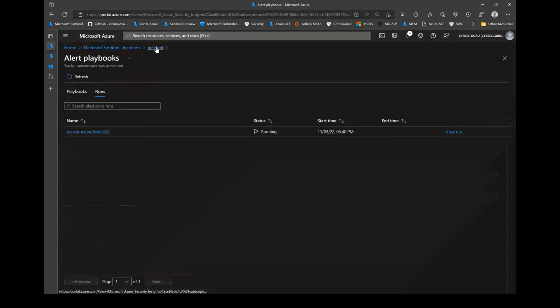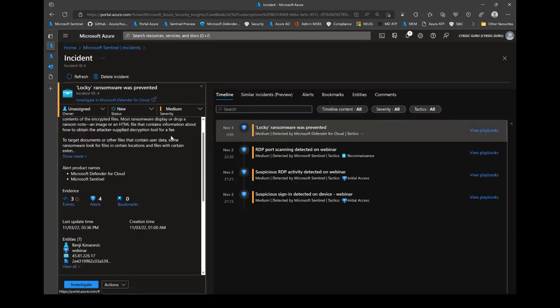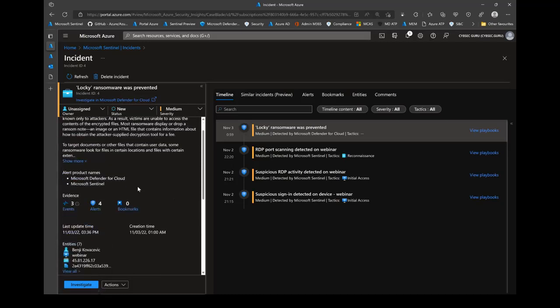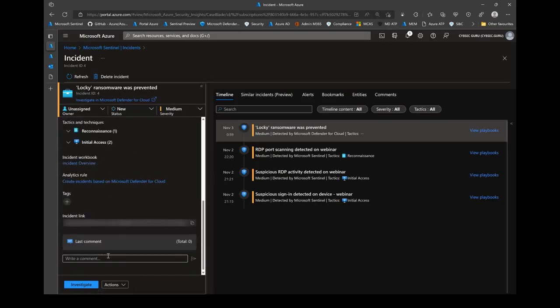And once we are done with the containment, now we need to go and eradicate all the data from this machine. And once we finish that part, we document what we have done inside of the comments so that everybody knows what we have performed here. If there are similar incidents later on, the person who returns and sees this closed will be able to see what we have done.